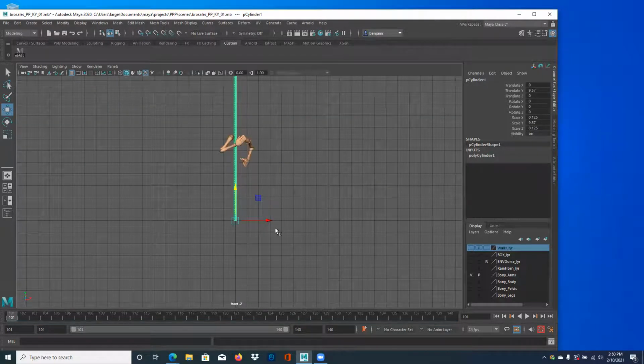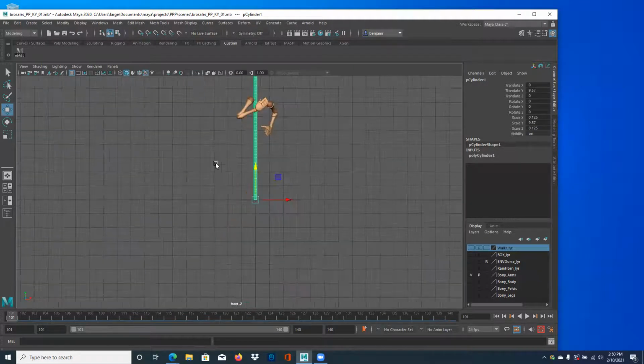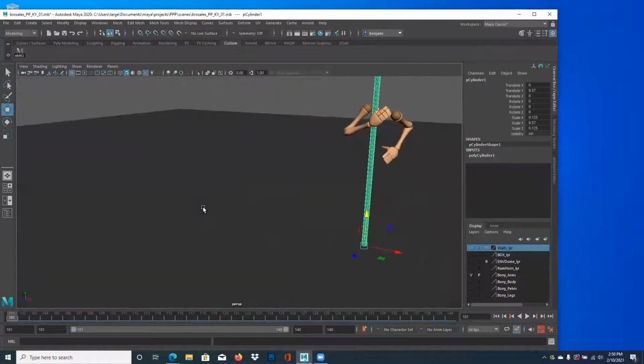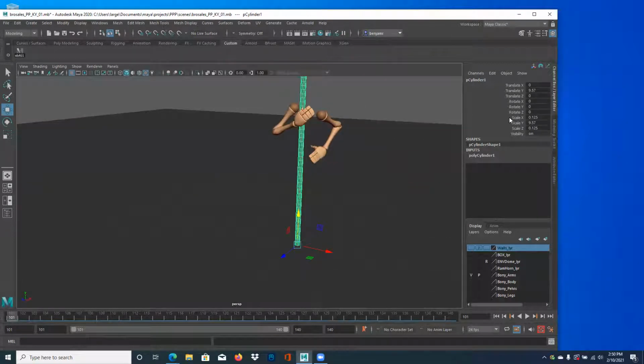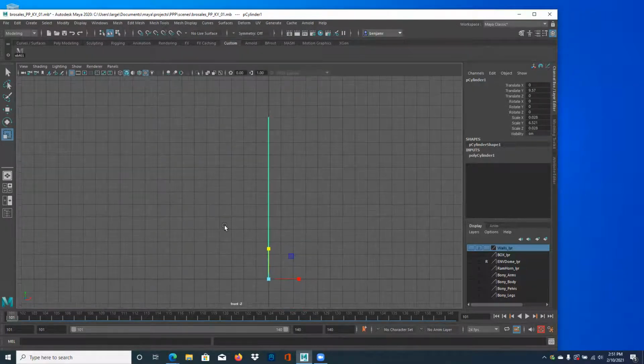So if we're looking at the size of this guy, this wire is thicker than his arms, so I probably need to keep scaling it. So I'm just going to scale all 3 of them at once. That's probably better. And then I'll scale it in the Y by itself. I'll turn him off. So it just depends on the proportions of your characters and your environment. So this is a wire.